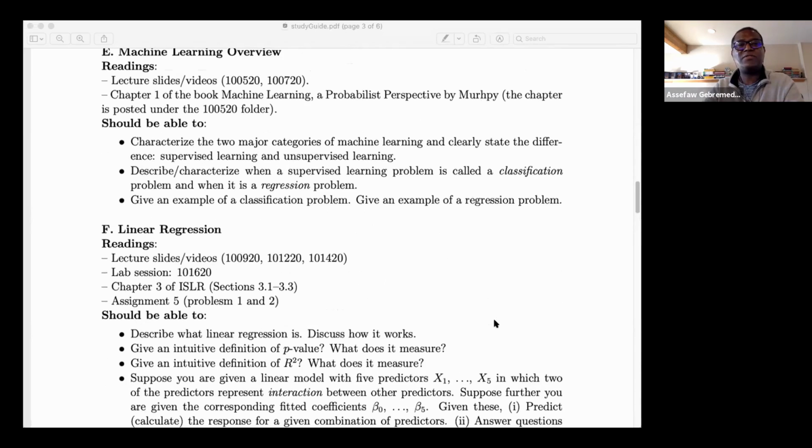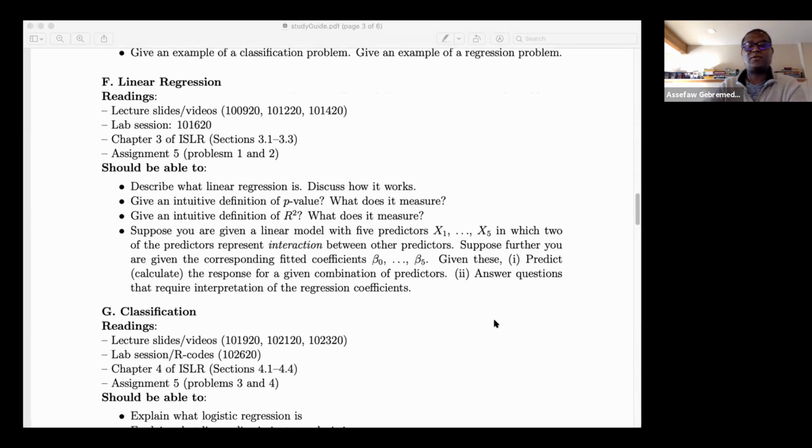Okay. Then we started walking through each one of these one at a time. Linear regression is an important topic, and this is a good place to start talking about the other book that I have used, especially recently. We spent 3 lectures on it, talking about the math behind it and how it works. And we had a lab session. So there are 4 of them all together. And here is a place where I would expect you to do a little bit of reading other than what we have in the lecture slides and videos.